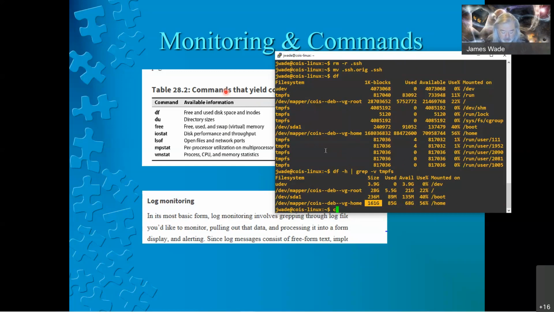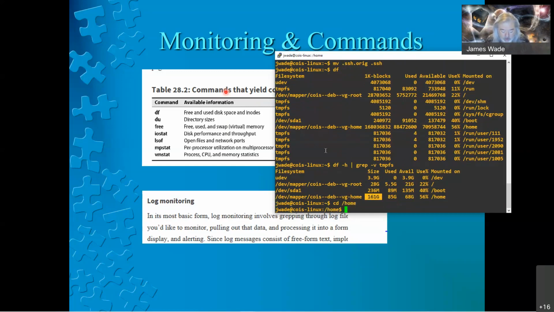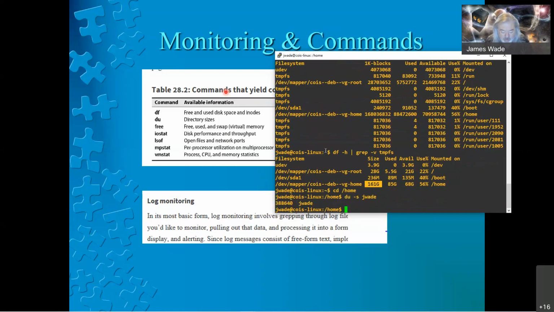How about we go to home, we do a du -s of J Wade and see that I got about 388 megabytes, 388 megs right here, J Wade. This is a way to understand the du command.